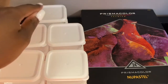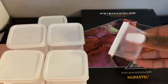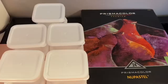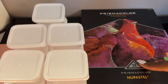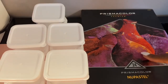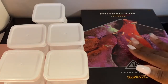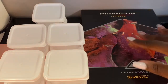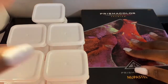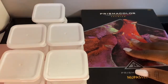So pretty much what I did was I went to Dollar Tree and I bought these little containers. They were like a dollar something. It comes with 10 in a pack. I already had this because I draw, I do art or whatever. So I'm gonna be using some of these to make my own powder. If you have chalk or pastel colors or whatever, use it, and then go to your Dollar Tree, Rite Aid, whatever, and get you some containers.